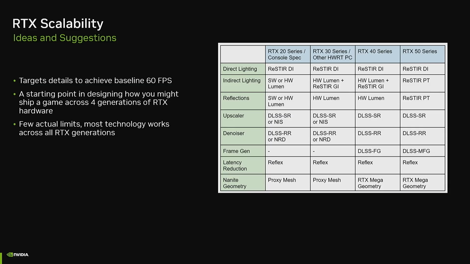When it comes to the technology itself, there are few actual limits that you have to worry about. The only hard limit as far as what doesn't work where is frame generation. Frame gen requires 40 series, multi-frame gen requires 50 series, but aside from that, all of our technology works across all 4 generations of RTX hardware.